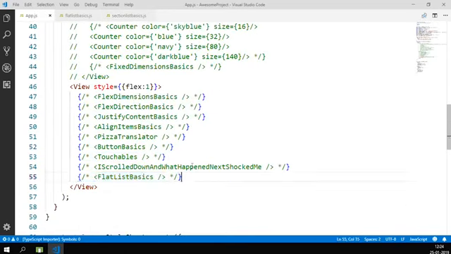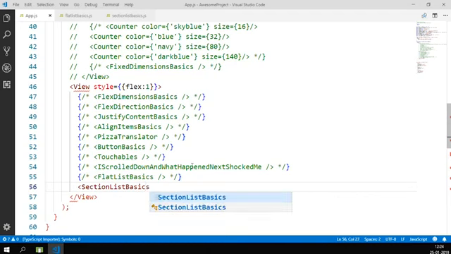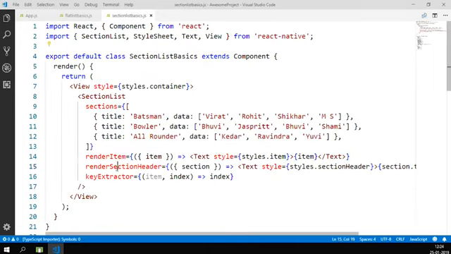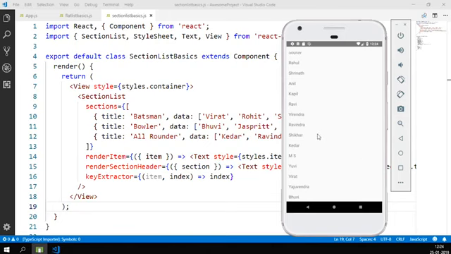So if flat list is clear with the data and render item, here it's sections which internally are going to have the data. Something is to be applied for the section, that is the actual section data, and something is to be applied for the section header. So now you would see, instead of just listing all the players, they are categorized section-wise.